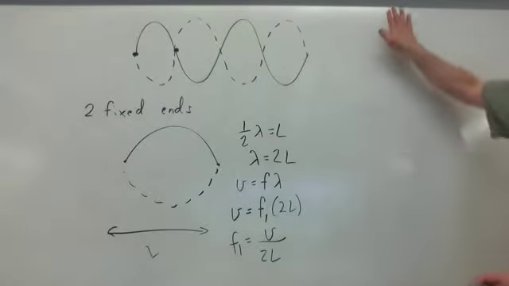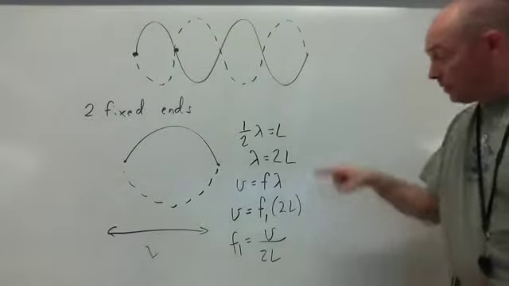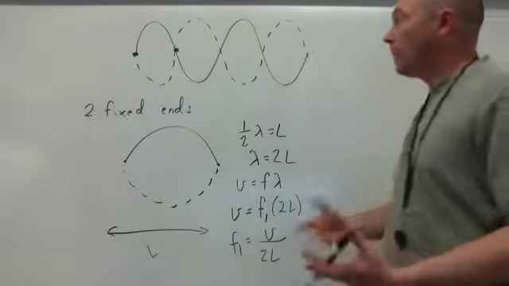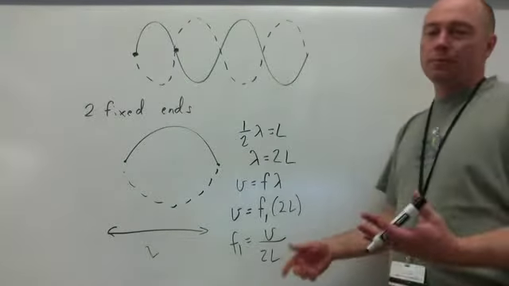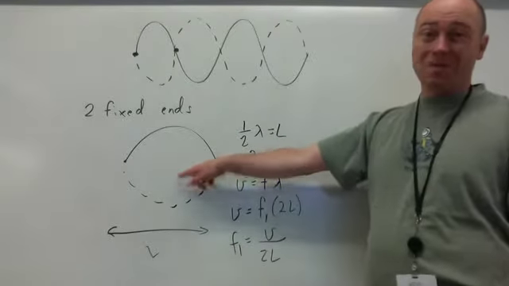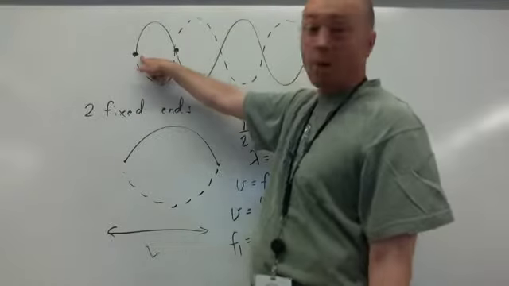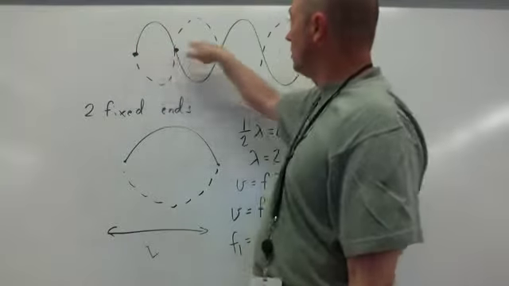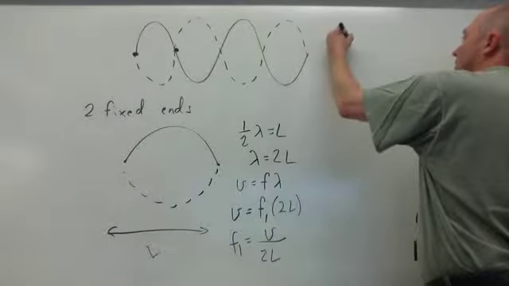I'm going to do my next one up here because I think I got some room. That would be the fundamental, at the natural frequency. Sometimes this is called the first harmonic, then the second harmonic. If I want to do the next one, again I want to go node to node. So the second time I can go node to node would be that much. So my picture would look like this.